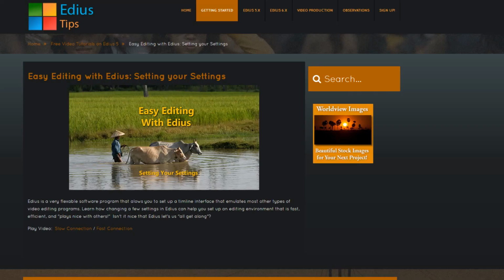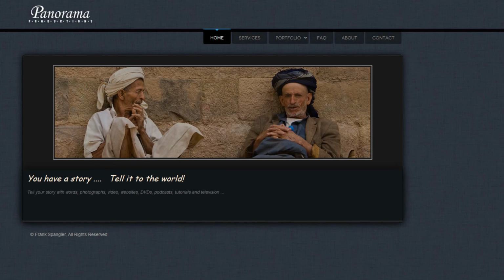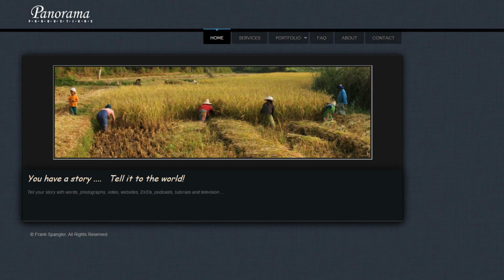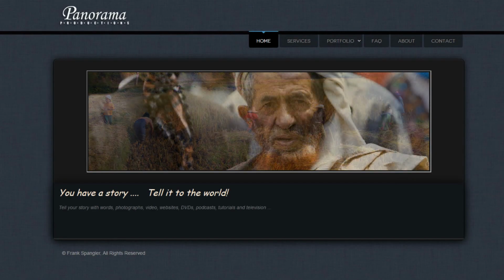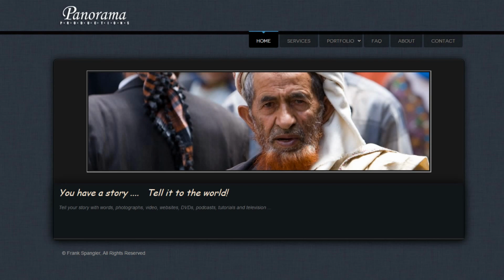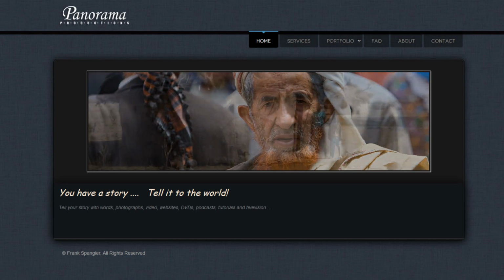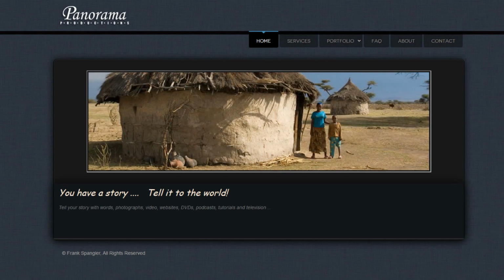Now, one of the really big benefits of setting your client up with a website that's built on the Joomla platform is that it is designed to make it easy for your clients to be able to update themselves. It's called a content management system, or CMS.